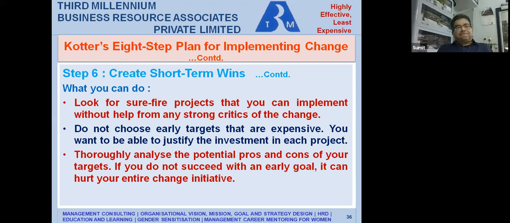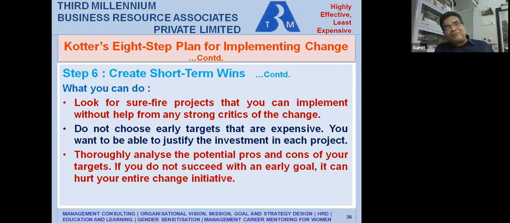We are very, very clear as per the force field analysis that in everything there would be supporting forces and restraining forces. So if I get early failures, what will happen? The initial resistors who are anti me will have a floodgate opened up. See, we told you nothing will be achieved. We told you this man is crazy. This team is crazy. So then the fence sitters, borderline cases, are likely to jump into the restraining forces.